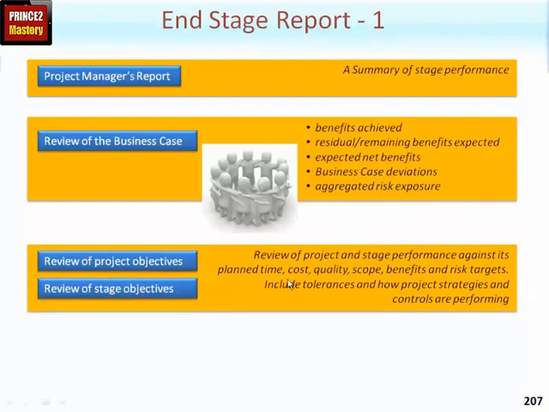Then comes a review of the project objectives and the stage objectives. We'll do these both together. Review of project and stage performance, in other words, the review of the stage just finished, its performance, and the review of the total stages covered already during the project, and measuring these against the planned baseline time, cost, quality, scope, benefits, and risk targets. Again, do you remember these at the very beginning when we looked at the performance aspects of each project? It should include tolerances and how much each has been eaten into, if I can use that phrase. For example, if you had a cost tolerance of, say, plus £10,000, but you've eaten into that by £2,000, leaving £8,000 remaining, if you can see the point I'm making.